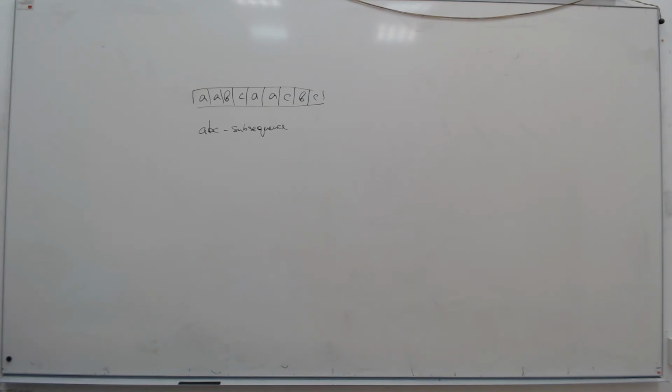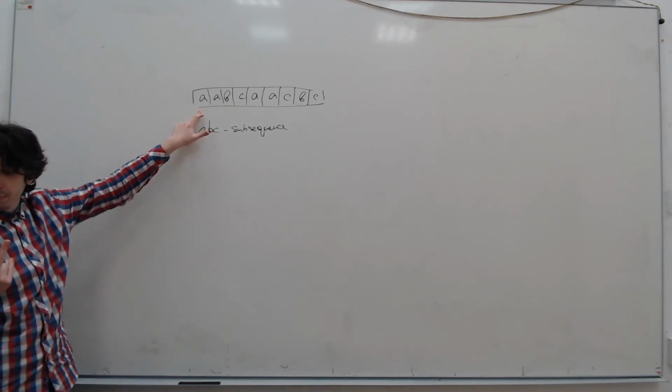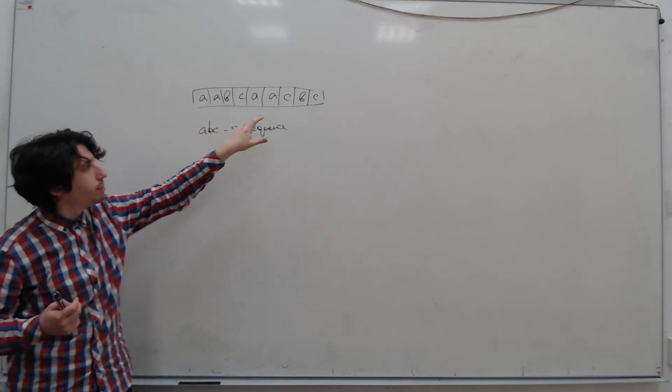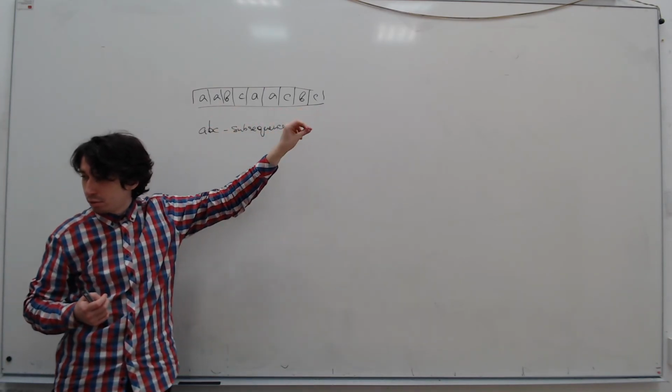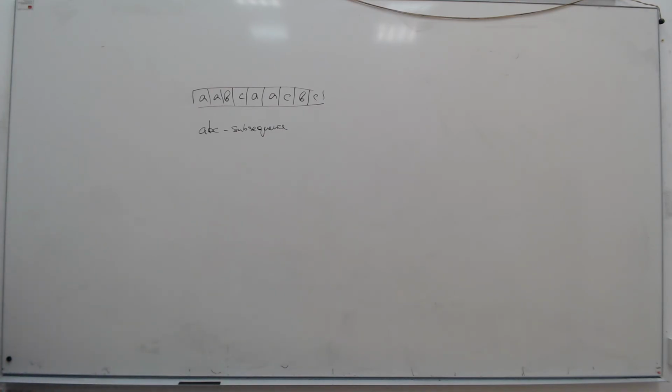Then when you start from A, you check if B is present and C is present somewhere next. If it is, you check that it is present as a subsequence and move to the next A. But it will not count if... Yeah, but for example, for this A, there will be two. There will be ABC here and also ABC here. Yes, but that's why I was asking the first time. Do we calculate both of them? Yeah, we calculate both of them.